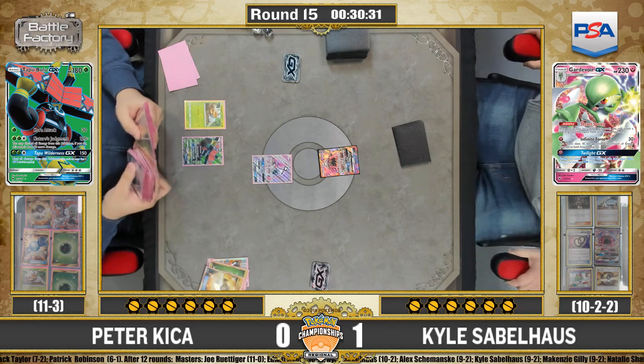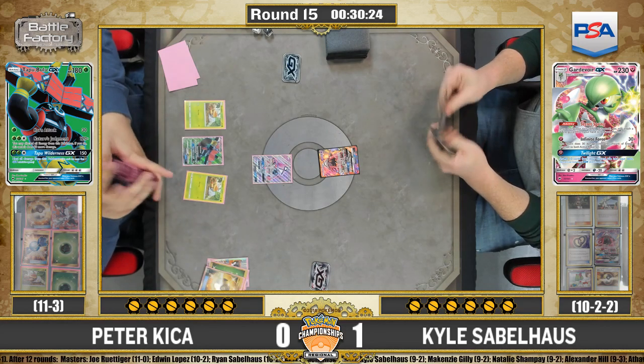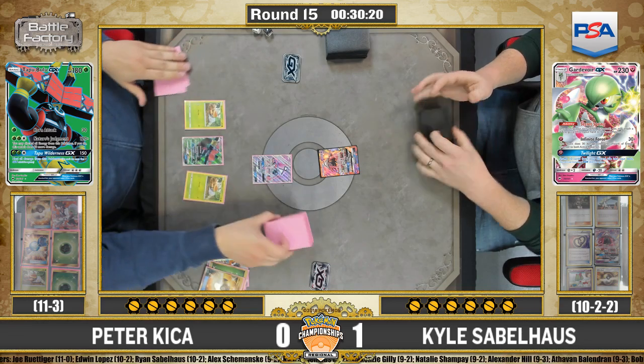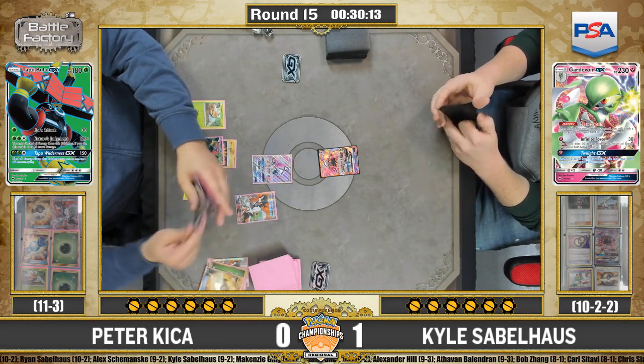It will mean he will already have 2 Tapu Leles benched, or at least on the board, one being active, right? He's not even going to do that. He must already have a draw supporter in his hand. Having 2 Grubbins, really important. You don't want to have just the one in case it were to get knocked out through Guzma. So have a little bit of insurance here, and yeah, he's already got the Professor Sycamore, so no need to go search for the Lily.